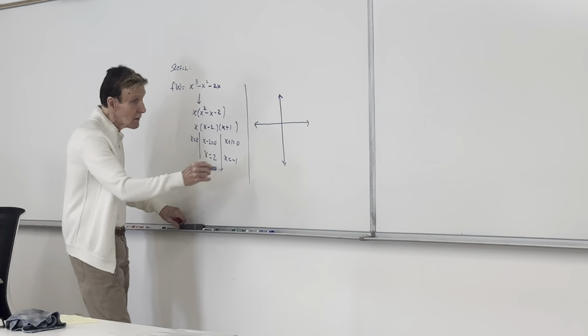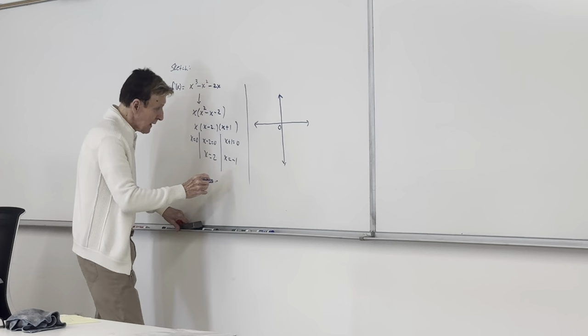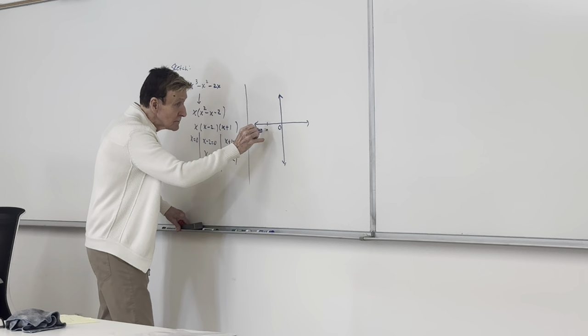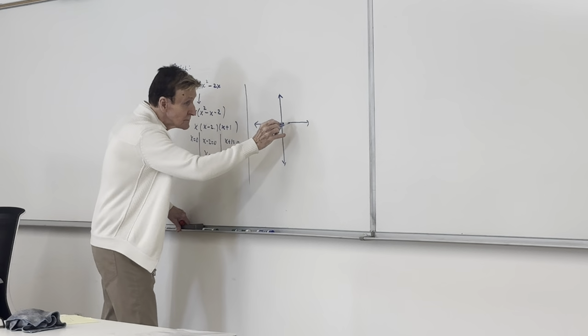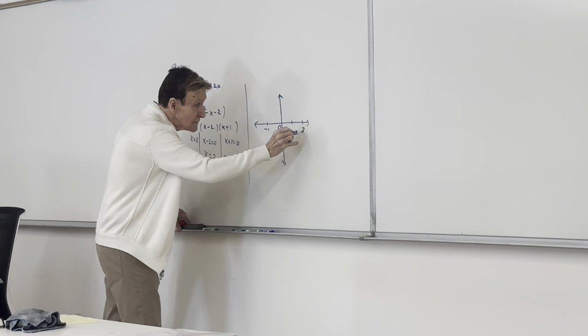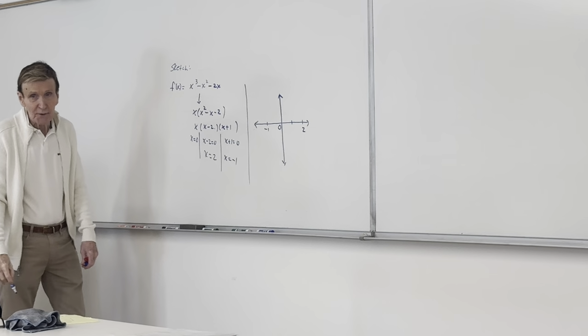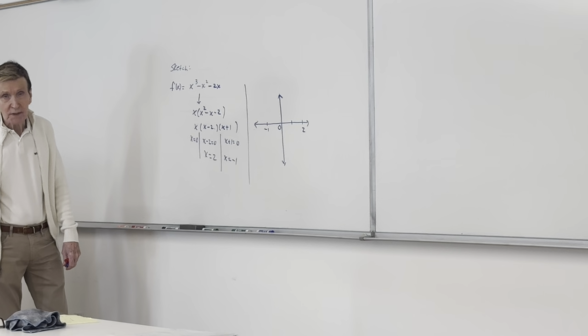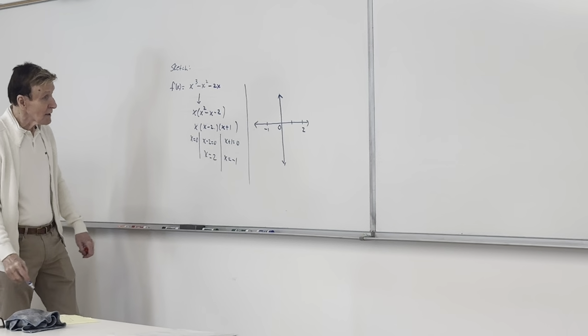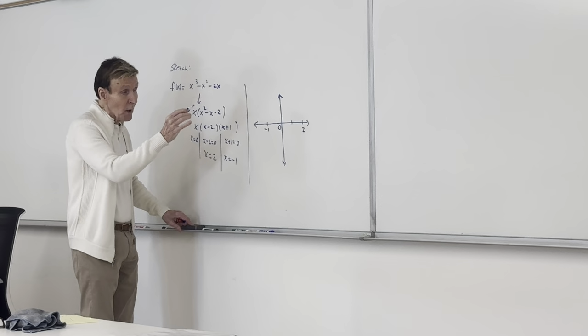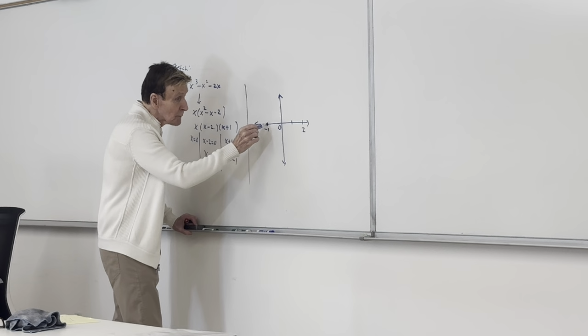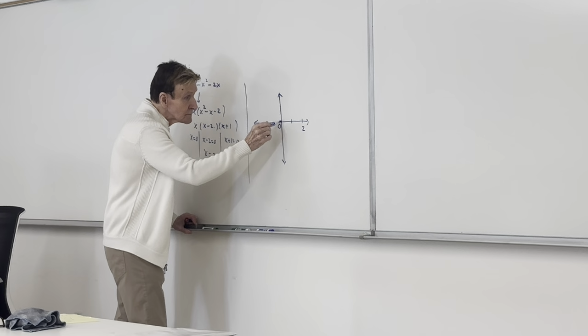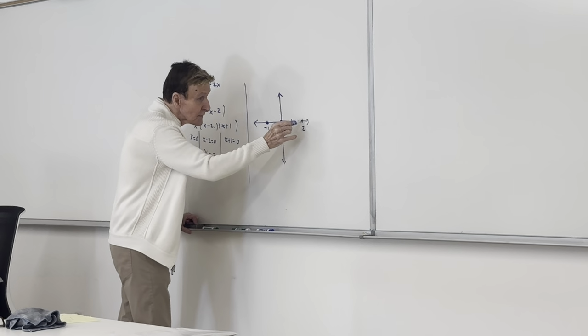So I've got 0, I've got -1, I've got 2. I know they're on there. Those are my zeros. Now I notice, this is not an inequality, guys. So I know these numbers are here. I'll darken them in.